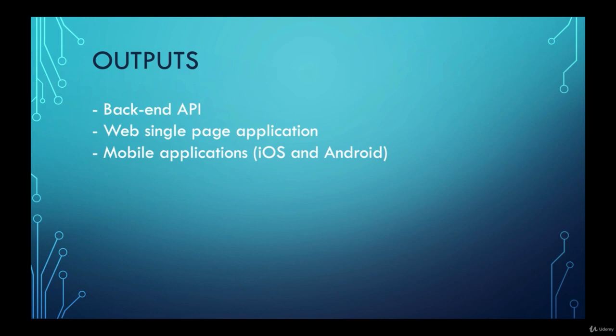That means we're not going to reload our page, we'll load content dynamically and stay on the same page all the time. And also we need to create a mobile application, and we'll create a mobile application for iOS and Android, and we'll be using a cross-platform solution based on the same framework as the web single page application. So that's our requirements for this project, and that's what we're going to build in this tutorial.